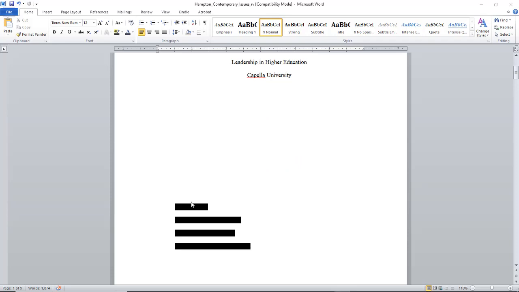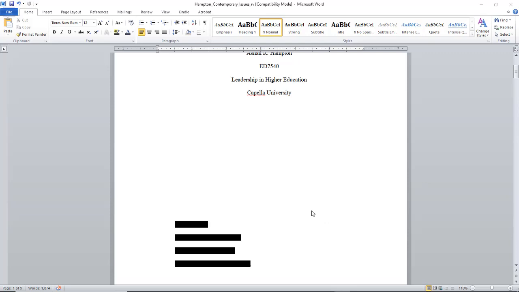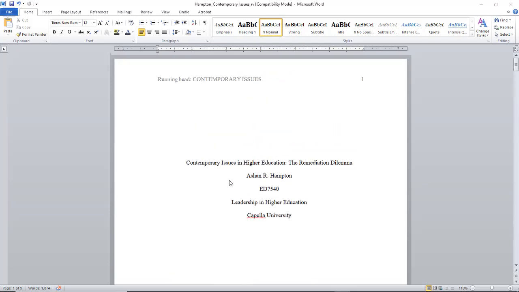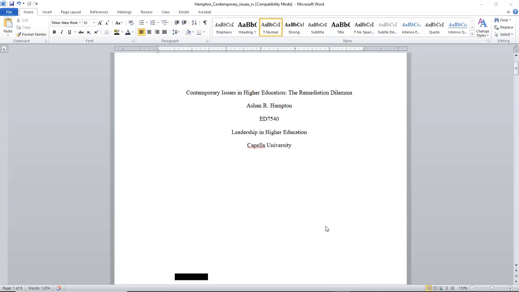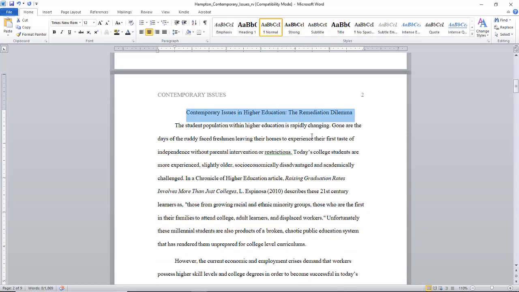Then at the bottom, they wanted my address, phone number, and the instructor's name. So you need to check with your instructor or with your institution to see what information they want on your APA cover page.